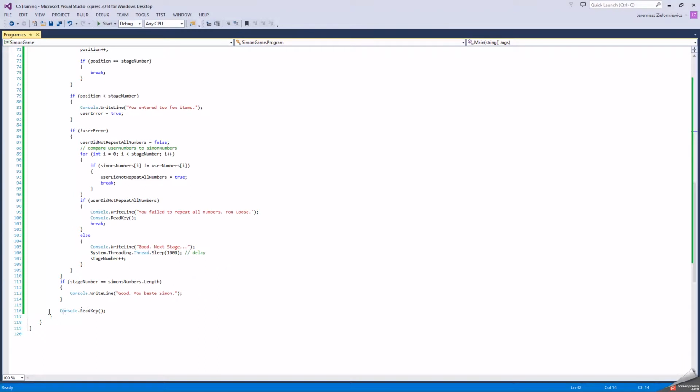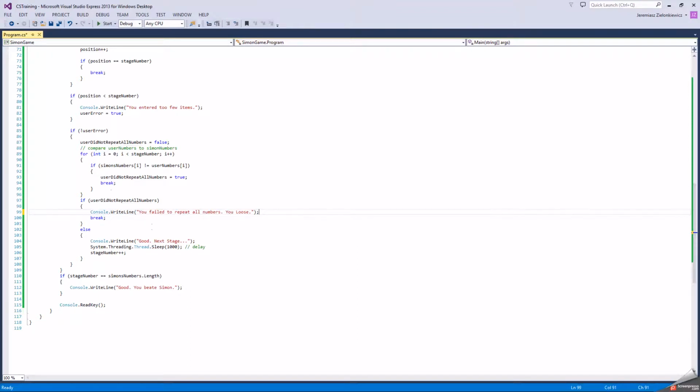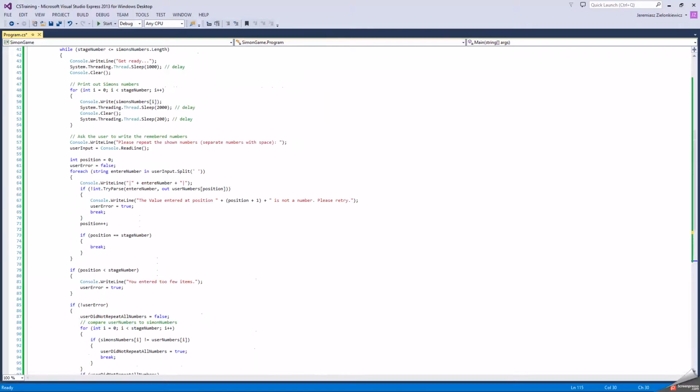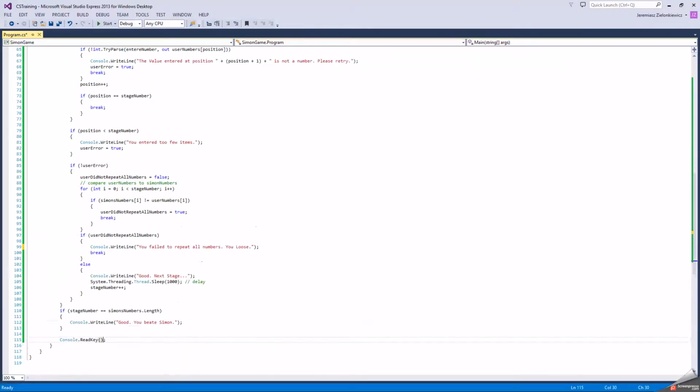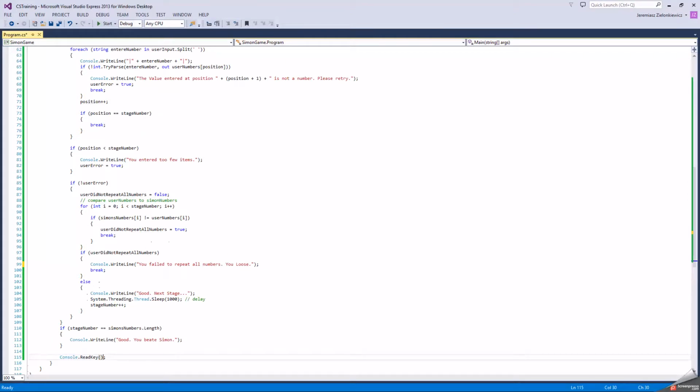We had this read console here, a read key here, so we don't need this because breaking this will actually let us go here, right? And here we have checking whether we won or not. So that's okay, but we still have a read key here, so that's enough. So I'll remove this. Okay, let's have some bad input so that we get to know whether we can actually repeat and retry.